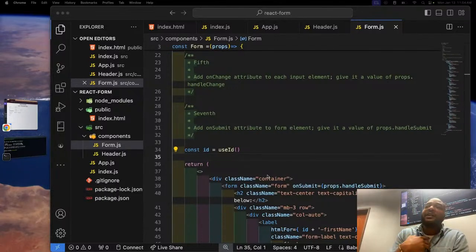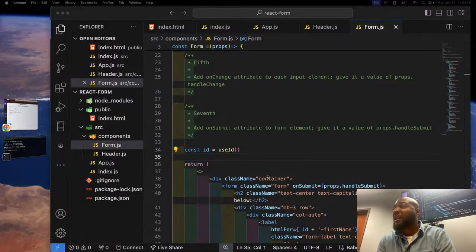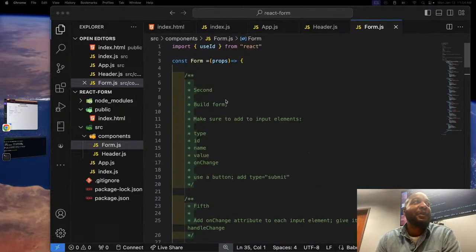So now we've collected the information on the front end. Again, we could take it and send it to a server to store the information in a database. And that's it. We have built out a form in React.